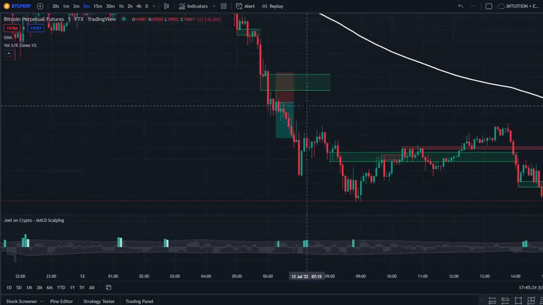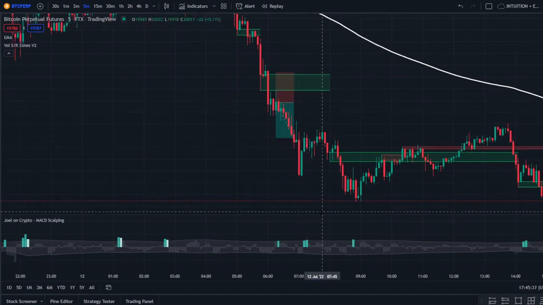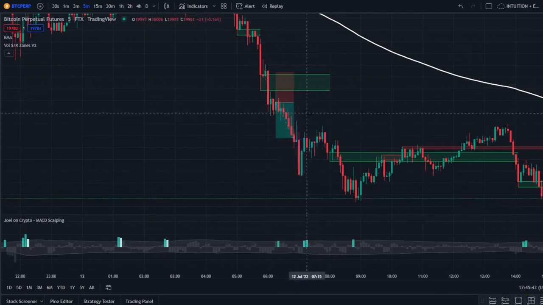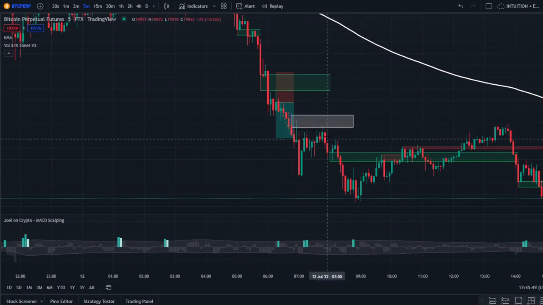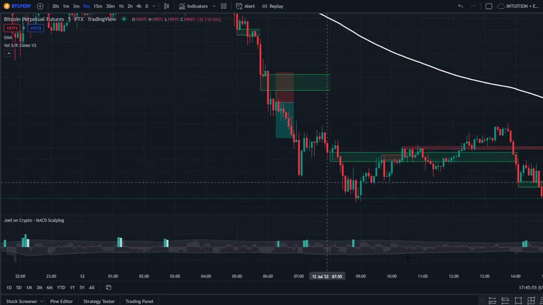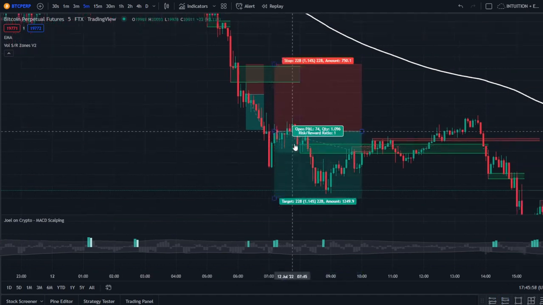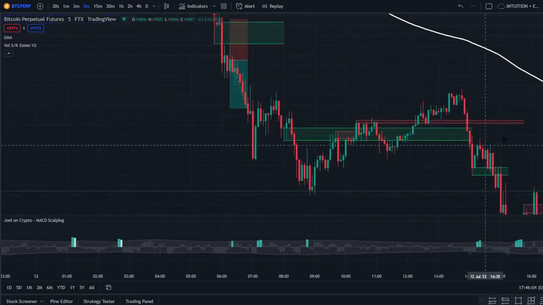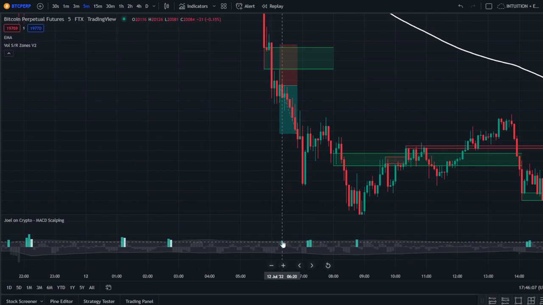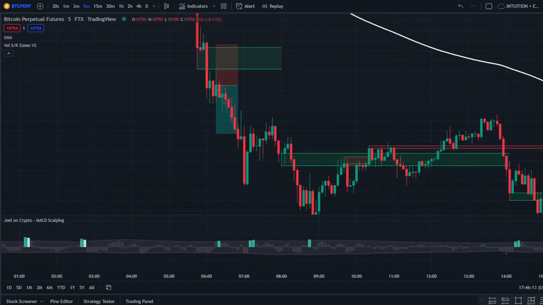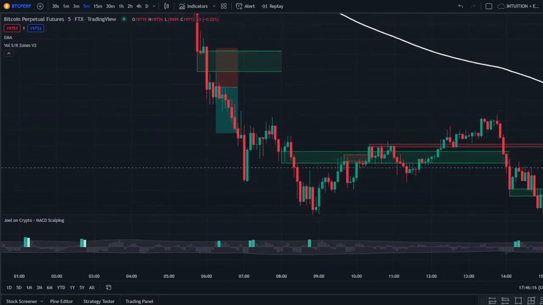Like right here, this zone, as you can see, you would not take this position because it recently went down already by quite a lot, and there's no resistance zone in this area to tell you that the price is going to go down. Although it did go down, like if we were to take this position right here, based on this uptick, it indeed headed down to our take profit. However, this is not a position you take. You just want to wait for an uptick into resistance when you're shorting, or a downtick into support when you're longing. So you always want to sell at resistance and buy at support.